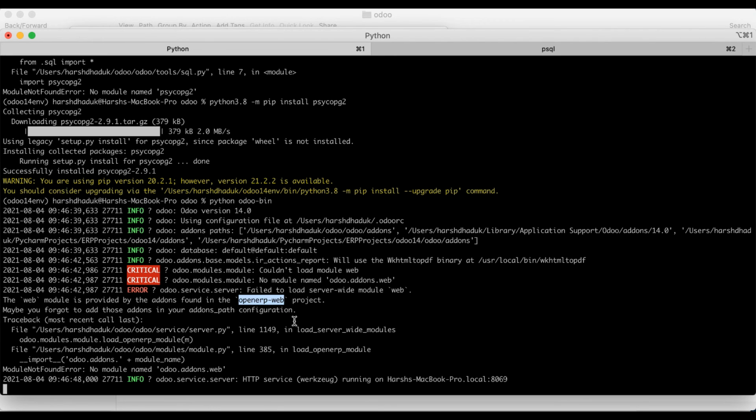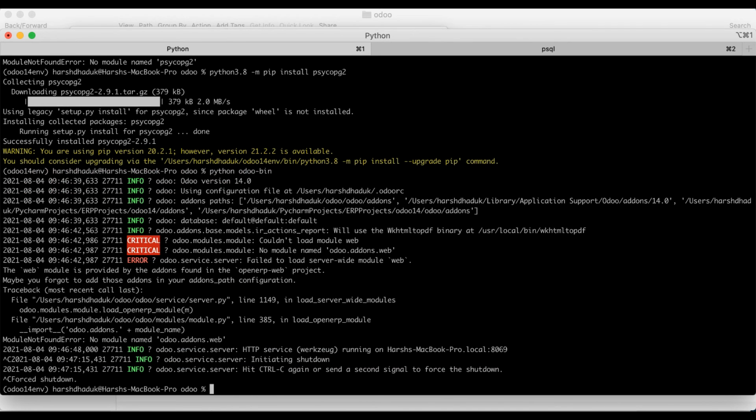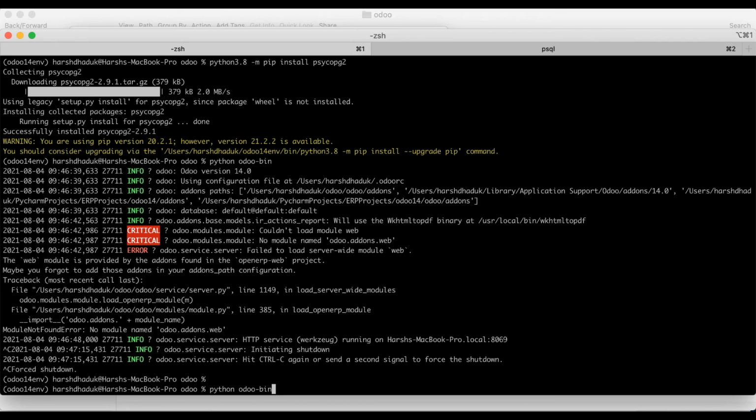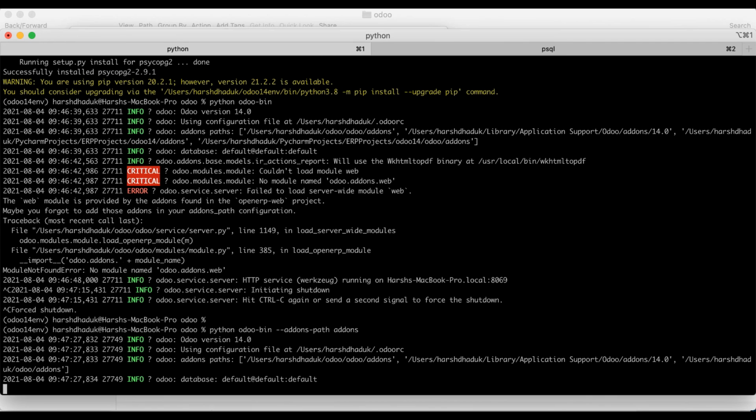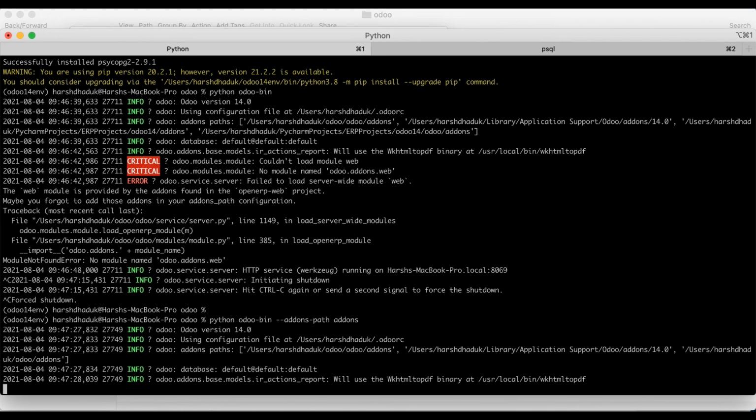If such an error occurs, then you have to stop this service. After that, you have to use the addons-path option, and here you have to mention the add-ons directory. Now there is a chance that the error won't happen.